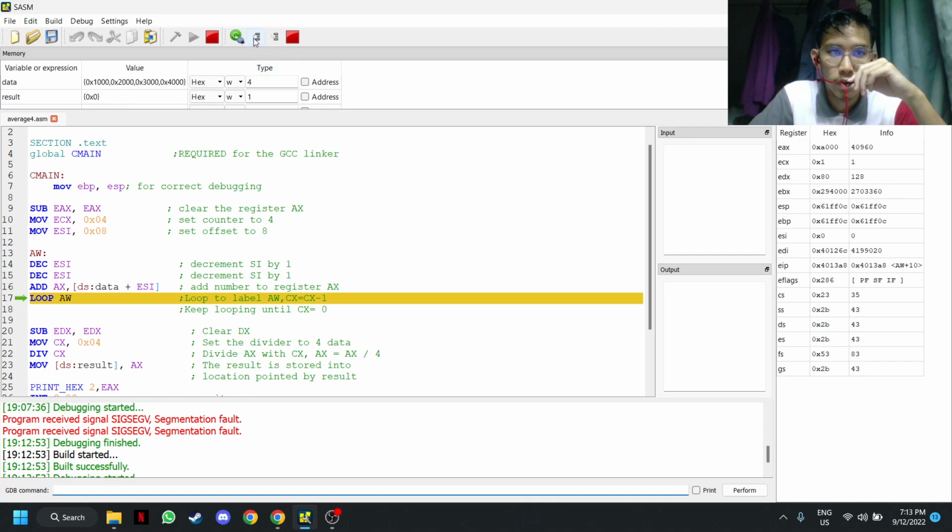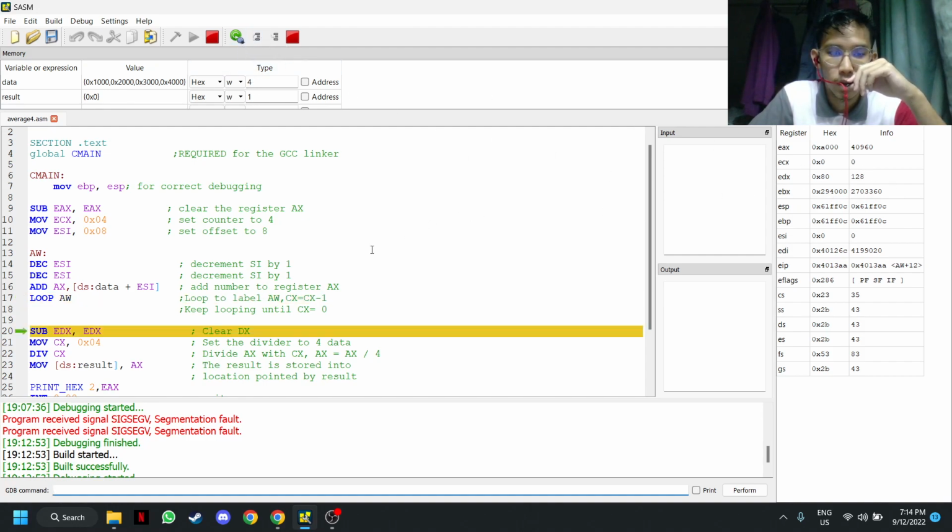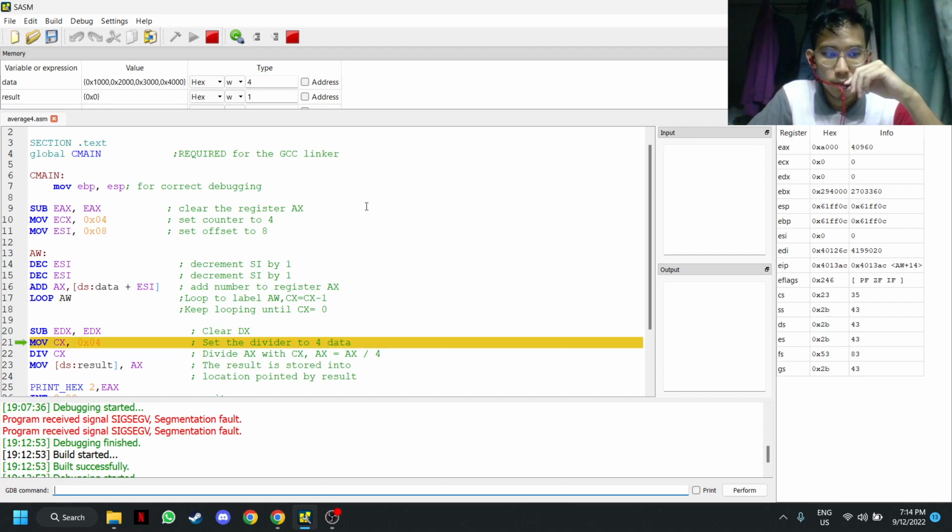After this line, ECX equals 0, so it will exit the loop and clear EDX by subtracting EDX from itself. So EDX will become 0. Next we set the divider to 4.